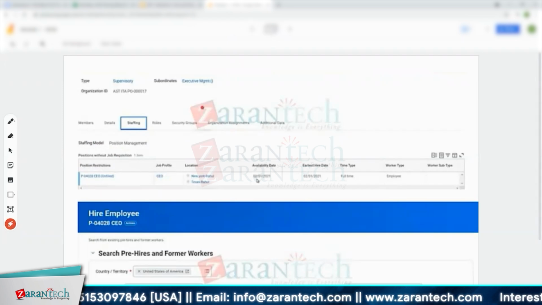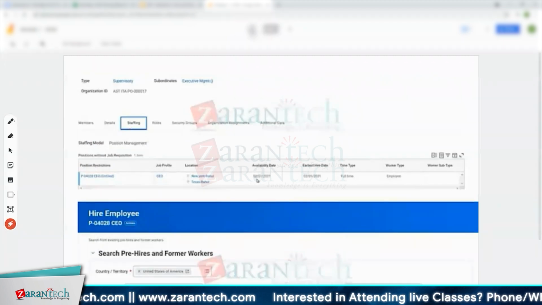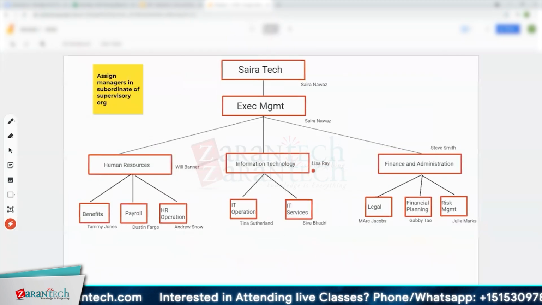And you could do it through the org, the related actions of the org. You could just do that with the 3 dots. So the other way I was just talking about is going to Lisa Ray's profile and doing related actions off her profile.